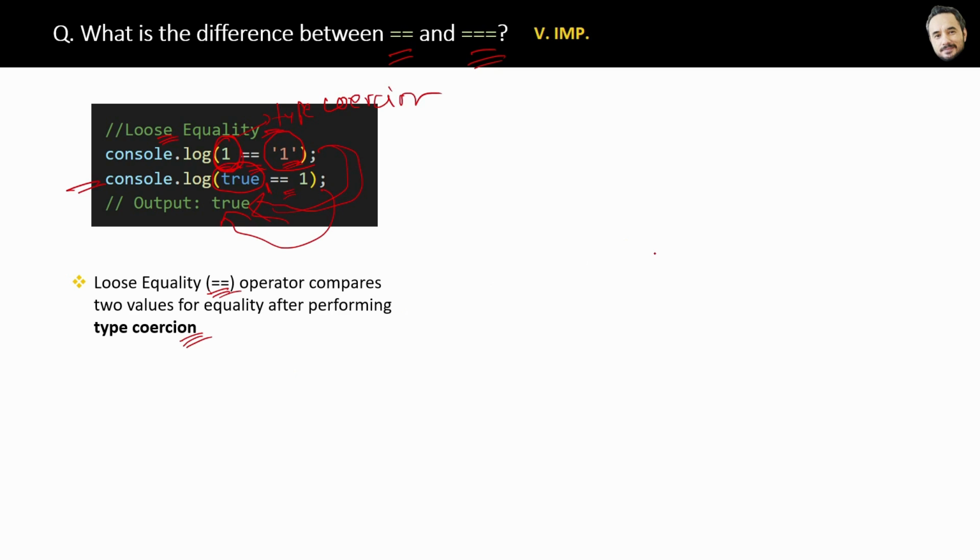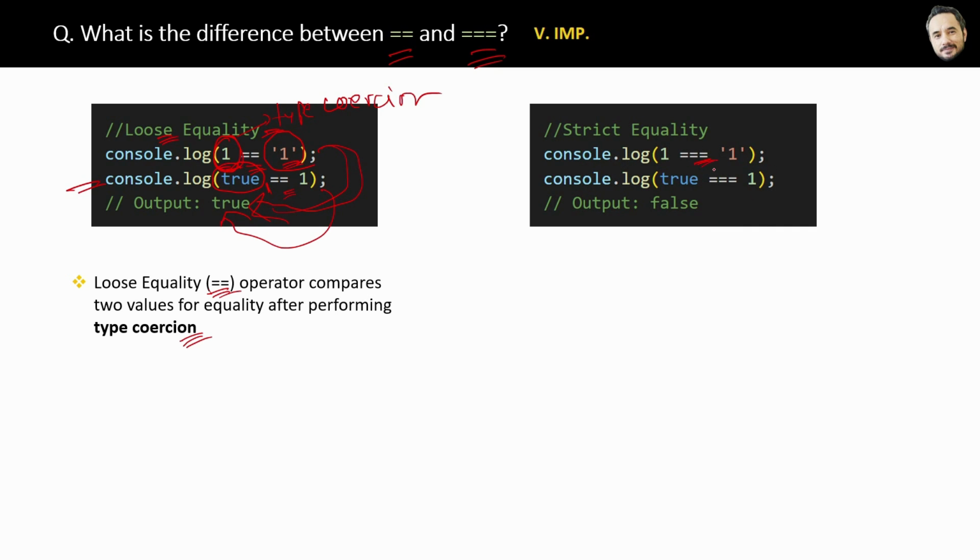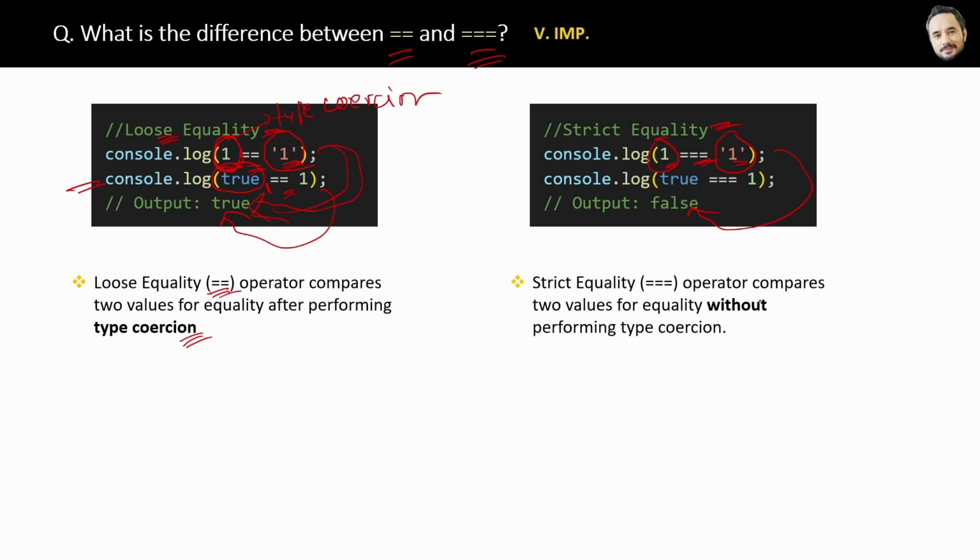Whereas here you can see the code for triple equal to. We also call this strict equality, because it will not use any type coercion before comparison. The values will be compared as they actually are, and the result will always be false if the values are from two different data types. So the whole point is, a strict equality operator compares two values for equality without performing type coercion. That is the difference between the two.